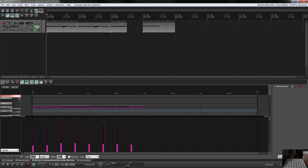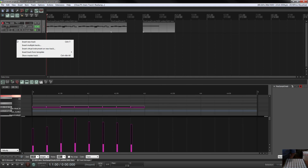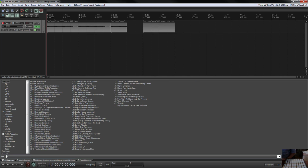So what you want to do is you can come in here to your FX. Well, let's stop. Let's insert a new virtual instrument. So we're gonna come in here. We're gonna say reverb.